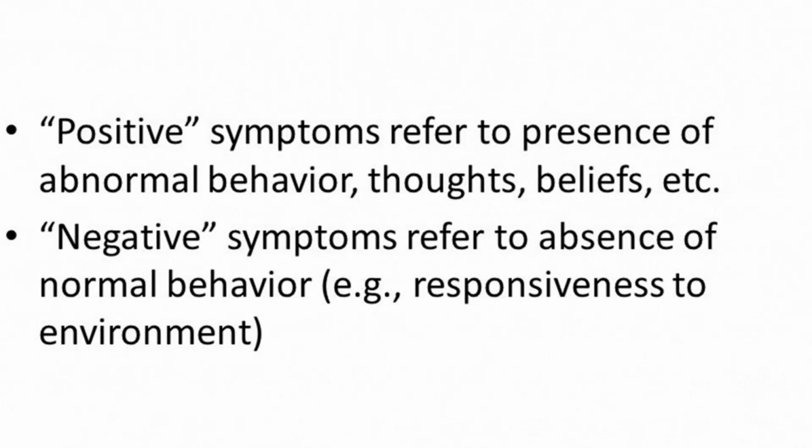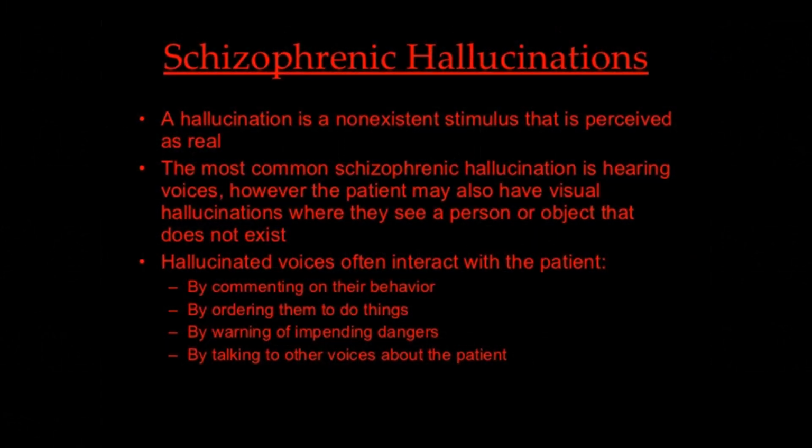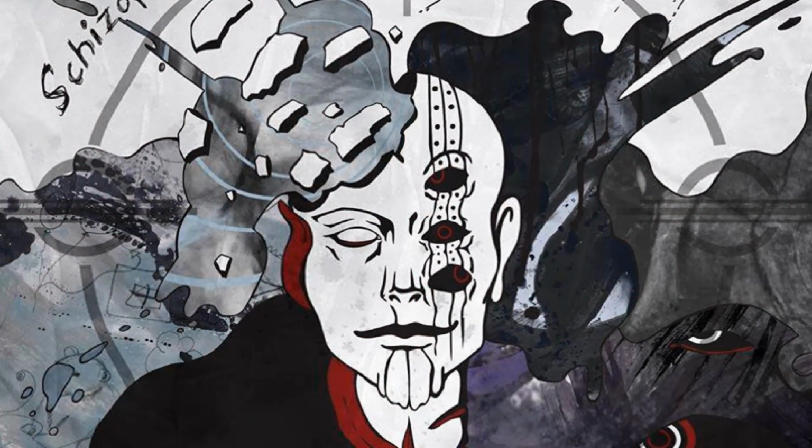Now, let's talk about positive symptoms in more detail. Positive symptoms are an excess or distortion of normal functions, for example hallucinations, delusions and thought disturbances such as thought insertion. Hallucinations. These are distortions or exaggerations of perception in any of the senses, most notably auditory hallucinations. Hallucinations involve disturbances in perception, rather than disturbances in thought. They are false perceptions that have no basis in reality.